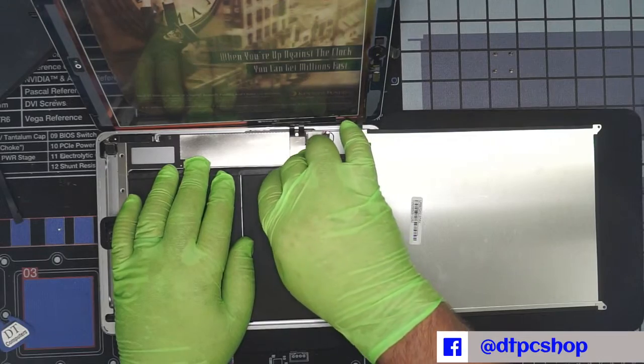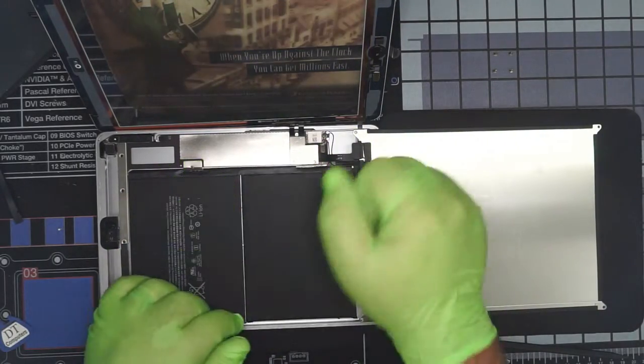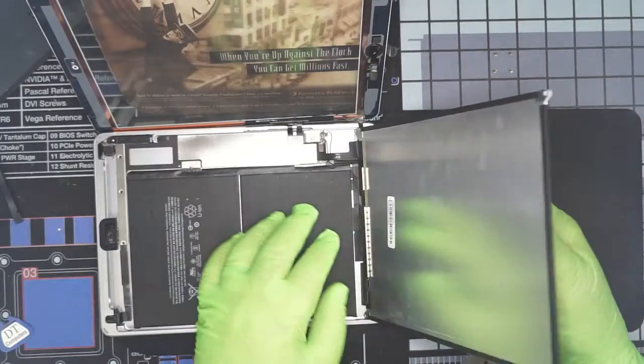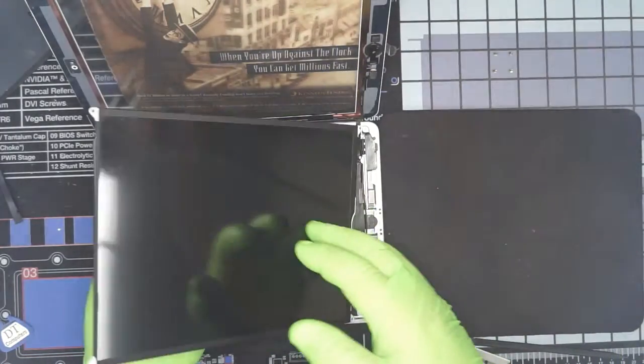Before we flip this screen into place, we should get our torque wrench. We're going to torque 120 pounds. Torque these down, and we'll be good to go. Oh yeah, this thing, and then we got to get the fold on it.